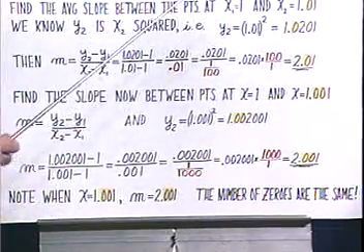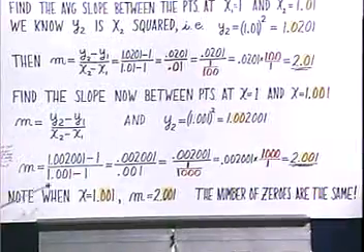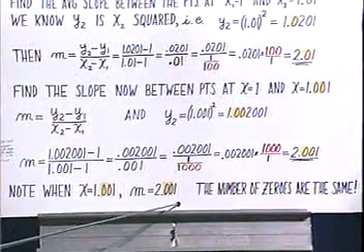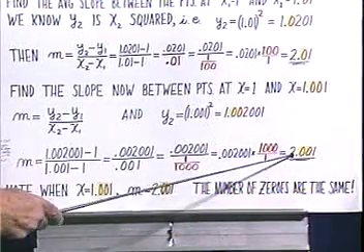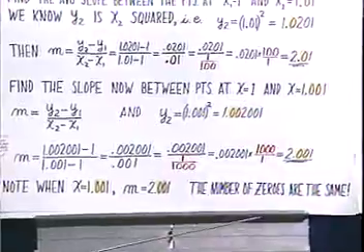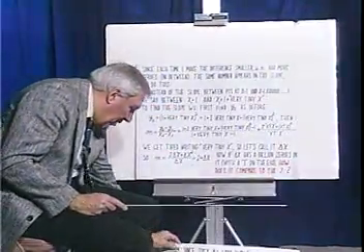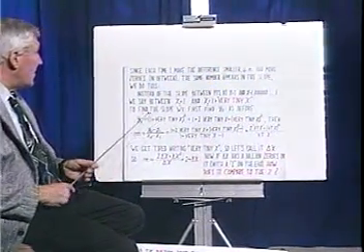Now the points are almost, well, you can't tell them apart. They're practically touching. And here we restate the same thing again. The number of zeros were the same. Yeah, here they are. Okay? Now, you might think that there's no point to this, but there is very definitely a point to this.